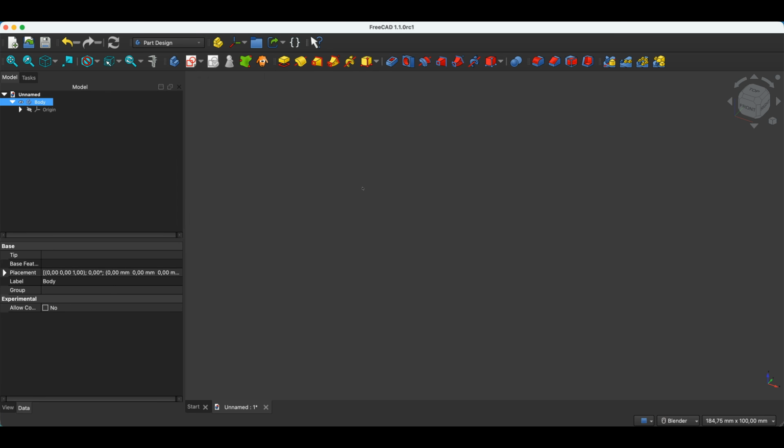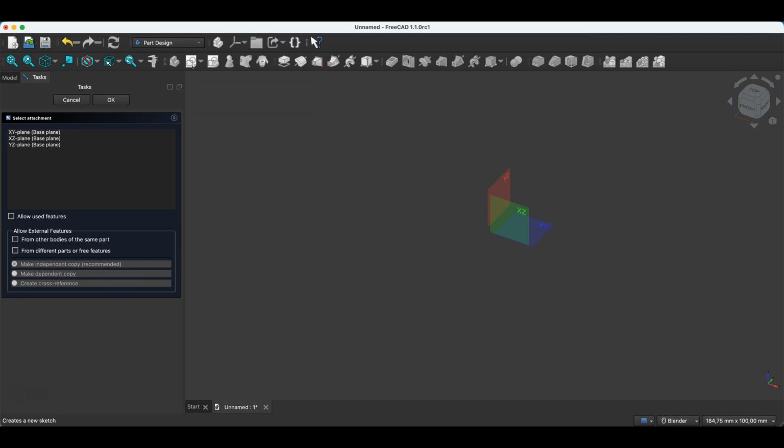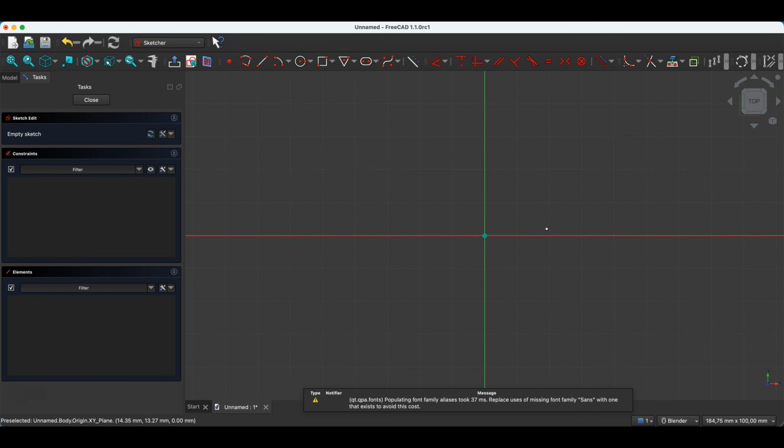And as I mentioned, the basis for creating a 3D model is a 2D sketch. To create a sketch, we select the Create Sketch command. Now we indicate the plane on which we will create such a sketch. We have the basic planes of the coordinate system here, the XY, XZ, and YZ planes. We will create a sketch on one of these planes. Let's choose the XY plane. This is the plane as if we were looking from above. We click the left mouse button here, and now this plane is the sketch plane.